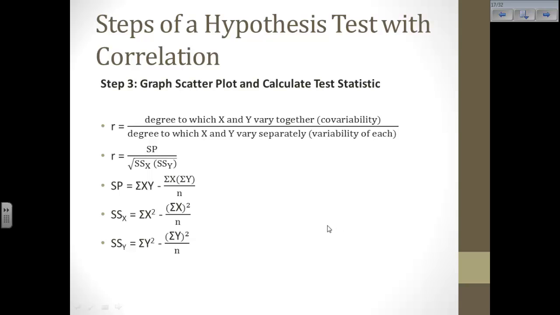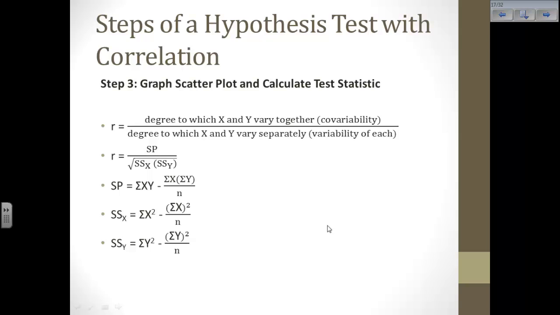Then step 3. So this is where the math comes in, all the calculations. Also, prior to calculating R, you want to plot your data points in a scatter plot to estimate the relationship between X and Y. So you want to see, do the points tend to fit a diagonal line? If so, I think that my relationship is going to be pretty strong. I'm going to have a high value for my correlation coefficient. And also, do my data points tend to slope upward or downward? If they tend to slope upward, going uphill, then I expect a positive relationship or positive value for R. If they go downward, I expect a negative relationship or a negative value for R.